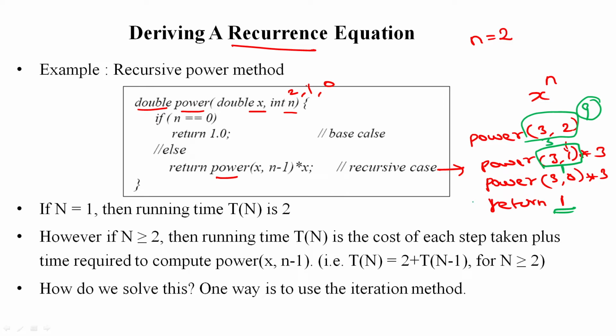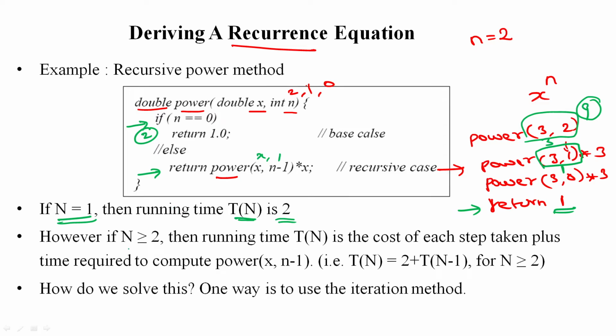You look at here, in this location the running time is calculated. This will consume some constant value. If n equal to 1, then T of n, the running time, is only 2, because if n equal to 1, this statement will execute, which is false, then return x comma 1, then 1 minus 1. Again 2 times it will execute. So the value is constant.